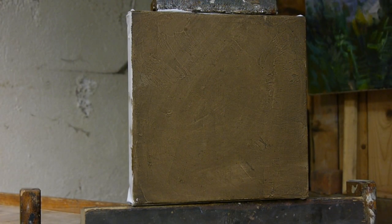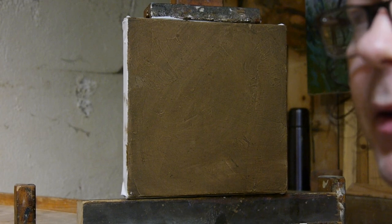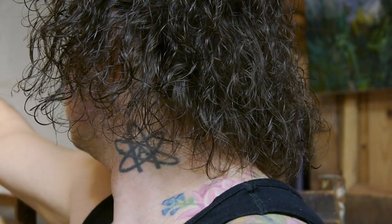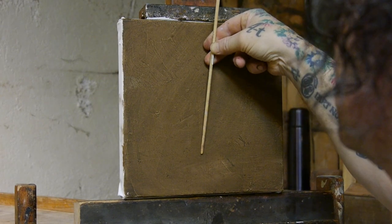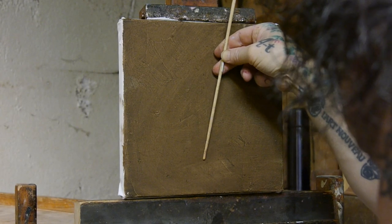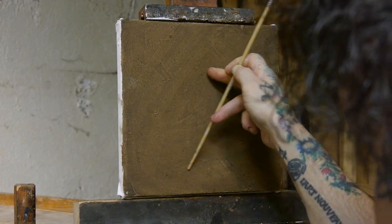Okie dokie. One of the most pleasurable things I can do is actually the sketching process. You can see the whole thing. I'm just gonna measure the size of the onion, from top to bottom, just like this. Oh, a little bit smaller. So it's like this, and that is the thing up there. And then I think I need to have it on here, and here.